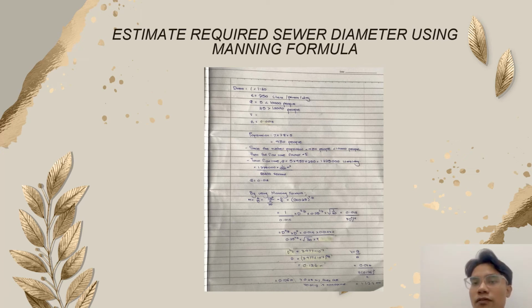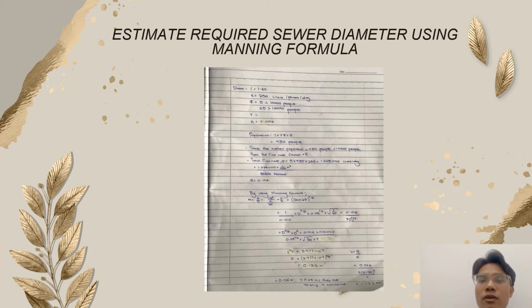We have found the flow rate factor, then we can find the total flow rate. First, we need to multiply the flow rate factor, the total population, and the liters of water per person per day. So the answer is 5 multiplied by 980 and multiplied again by 250. So the total is 1,224,000. So the total flow rate is multiplied by 1 over 1,000 meter cube and divided by 86,400 seconds. Then the total flow rate is 0.014.